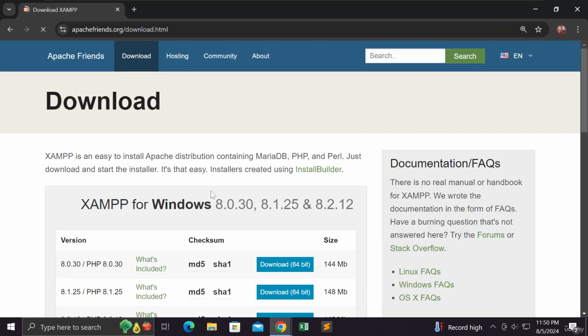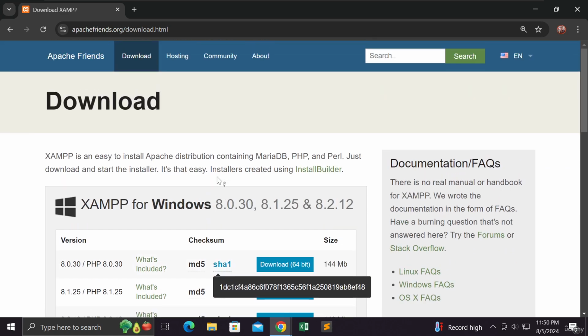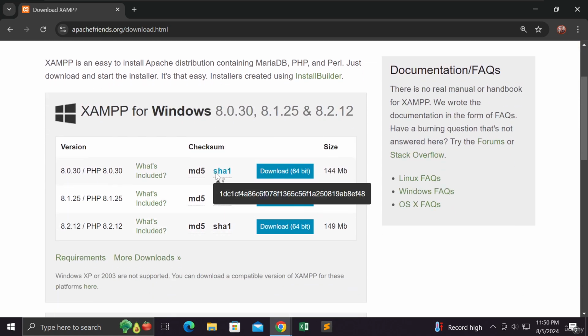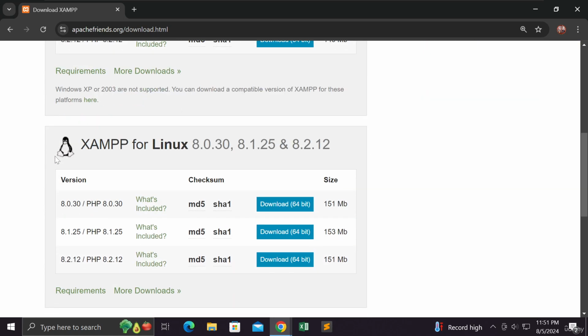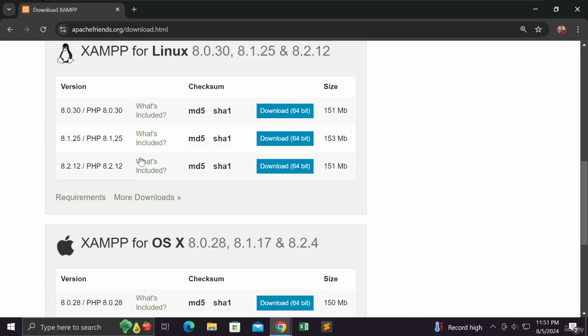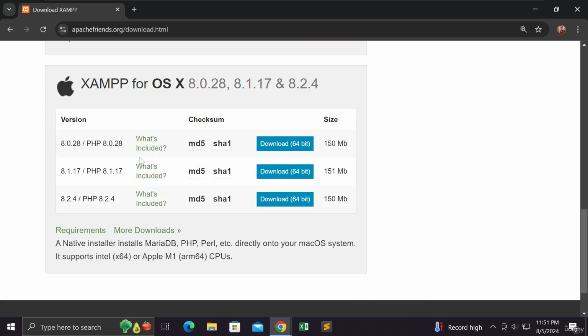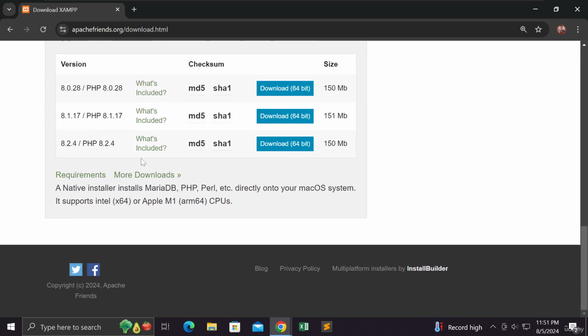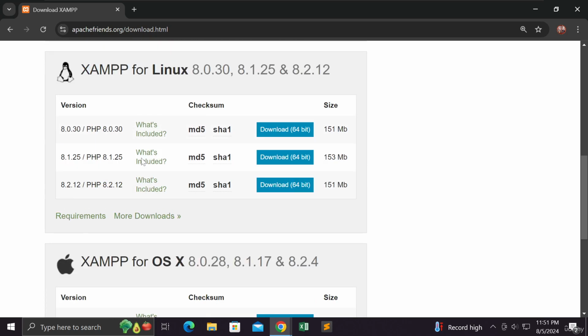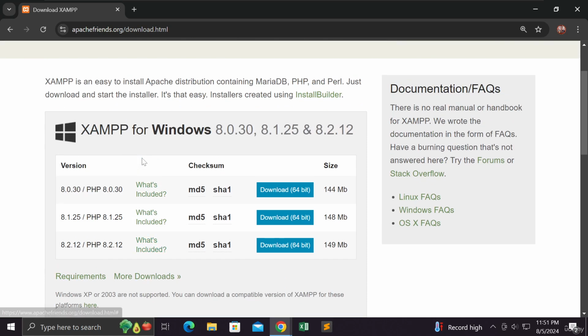And right now we have the download. I'm going to click the download, and it will show us the download page where we can download different versions for different operating systems. Right now we have XAMPP for Windows, the next is Linux, and of course OS X. What I'm going to do now is download the Windows version, because this is the one that I use.